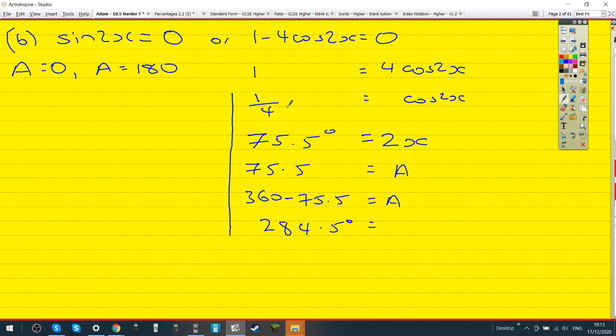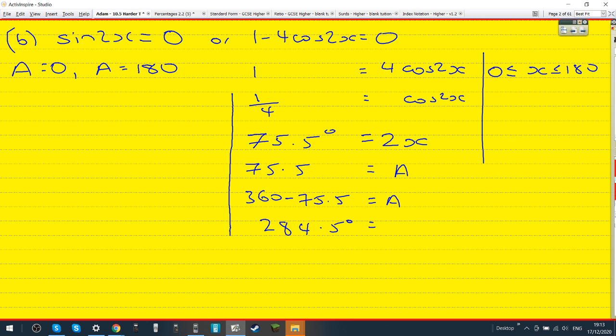x is between 0 and 180. What is 2x between? Would you half the answer? Yeah. But hold on. What is 2x between if x is between 0 and 180? Oh, okay. It would be 0 and 360. That's it. And so can we get one more answer with sine? Could you add 180? Minus 180, sorry.